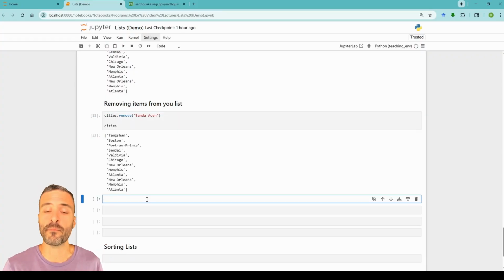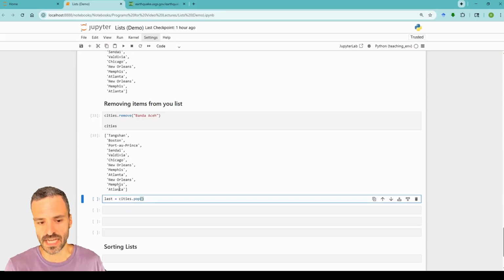Right? But when we use the pop method, we are removing the last item from our list, and Python's taking it out of your list and trying to hand it to you. Right now, you don't have to take it. You could just let it go. But if you decide to take it, just store it in a variable. Now you're holding on to it. It's like a little basket to put it in. So I'll show you what I mean. Let's go ahead and pop the last city, which is the default behavior for the pop method. So I will store it inside of a variable that I will just call last, cities.pop, right?